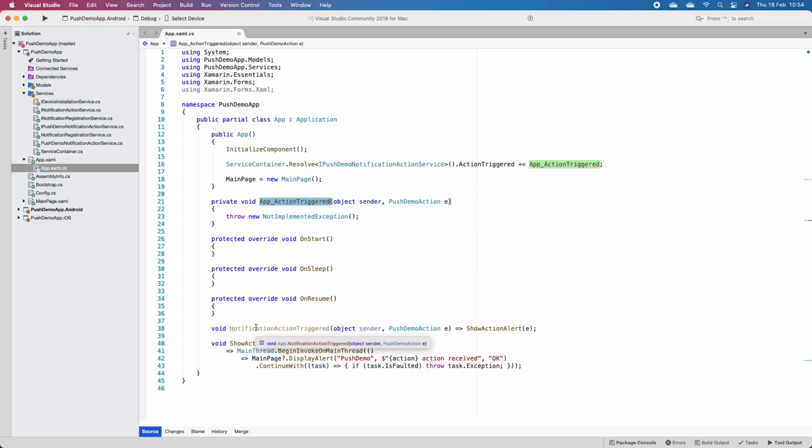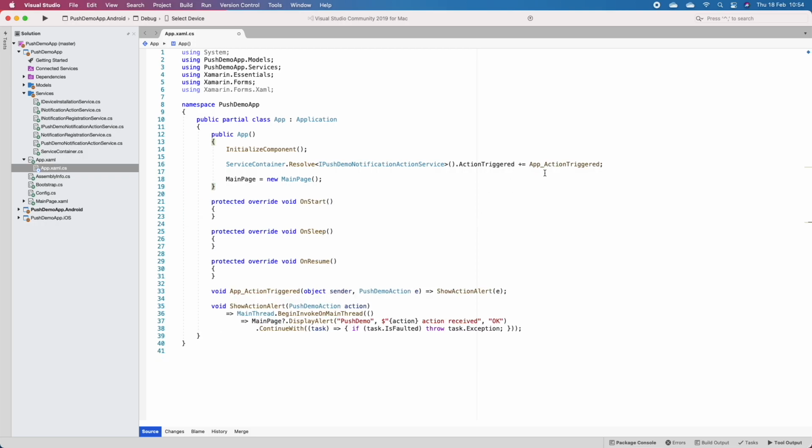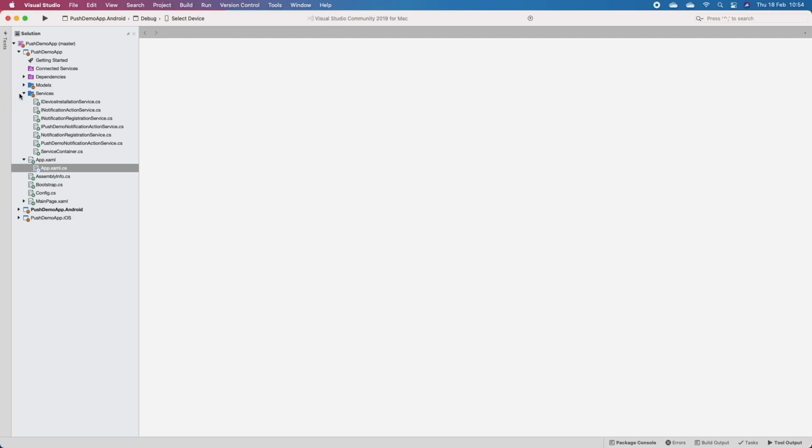What I'm going to do is just rename this and forget about that. Okay, so that is called when, so we just subscribe to that event, the ActionTriggered event. And so now our shared .NET Standard library is complete.